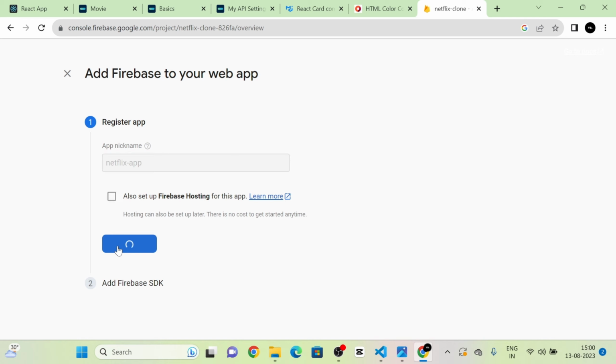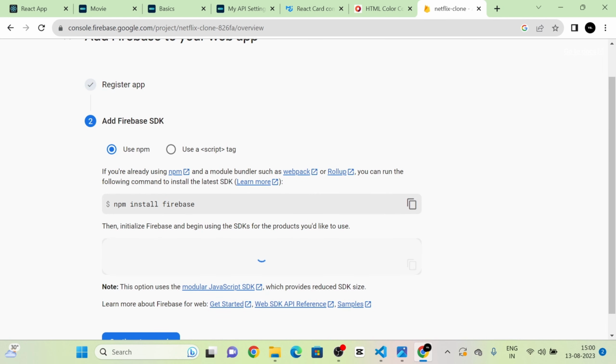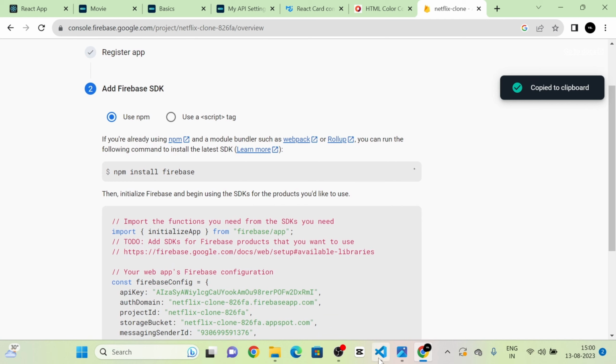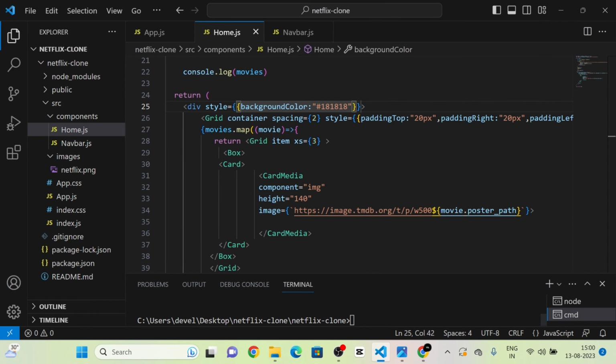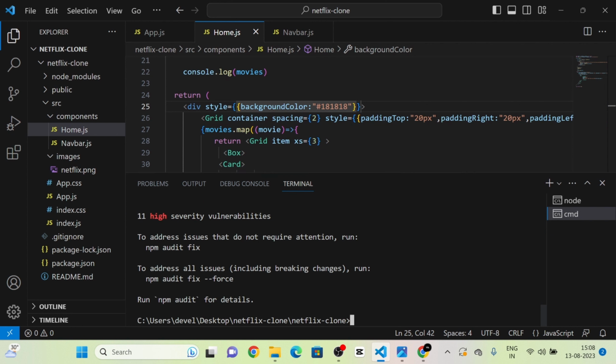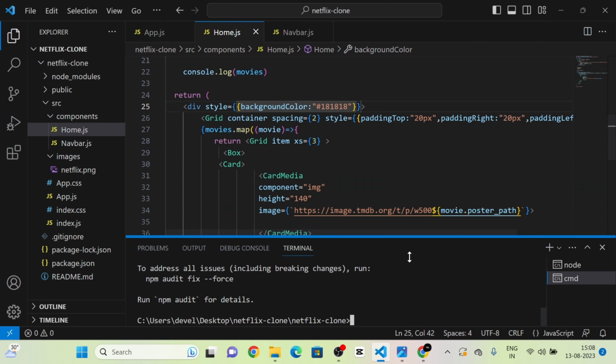As a second step, we have to add the Firebase SDK. So as I am using npm, I'm going to copy this npm install firebase command and run that command in the terminal. So now Firebase will be installed into our project. Okay, so Firebase has been installed into our project.